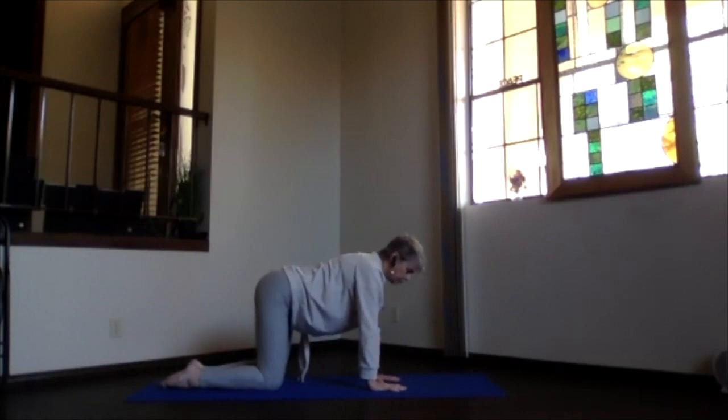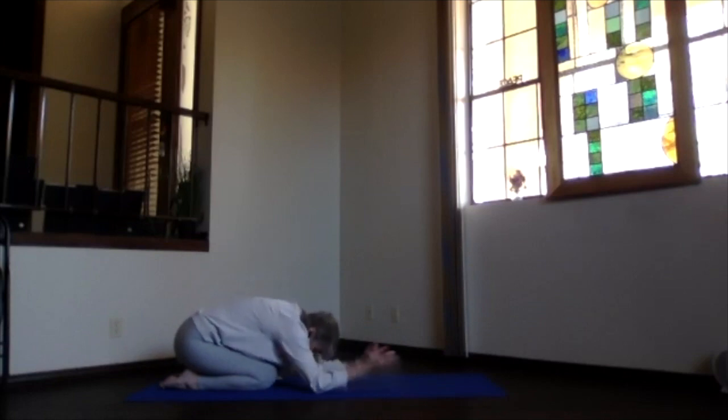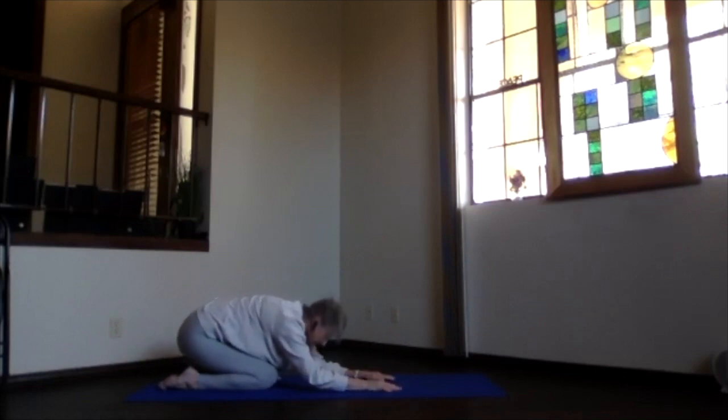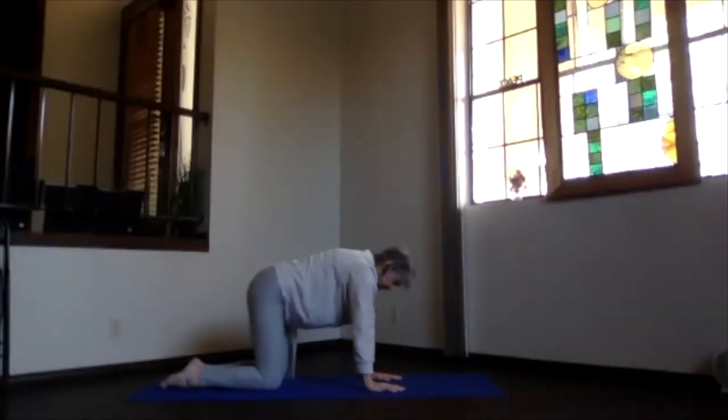Take a moment and breathe, and then just sink back, hips to your heels, lift your hands, circle those wrists, and give yourself a little break. Take a couple moments to breathe, just feeling how that worked in your body. And then pivoting back up onto your hands and knees.